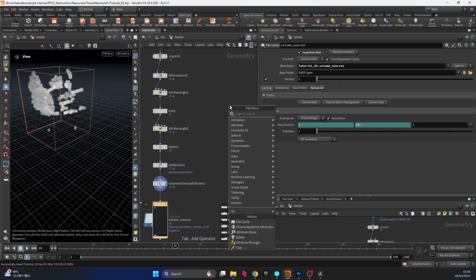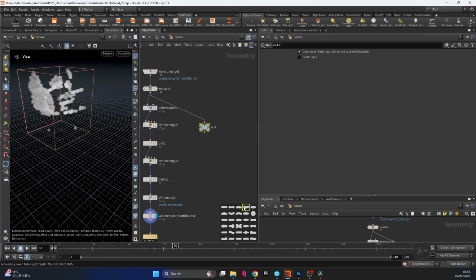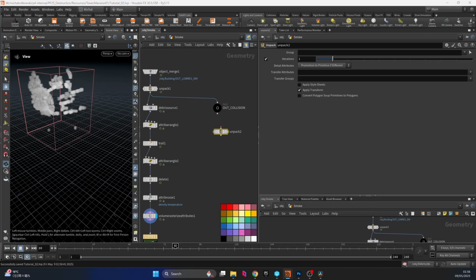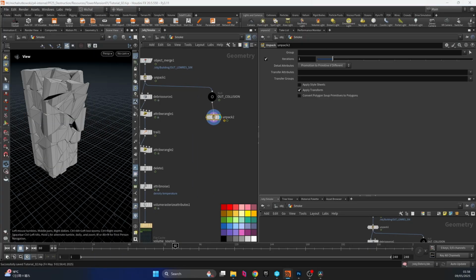We also need a collider for our simulation. So I'll take the first unpack. So going to unpack.